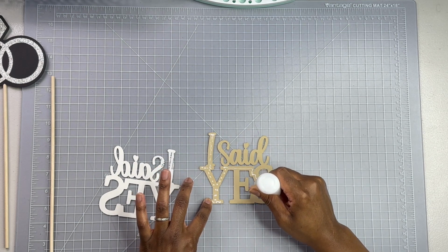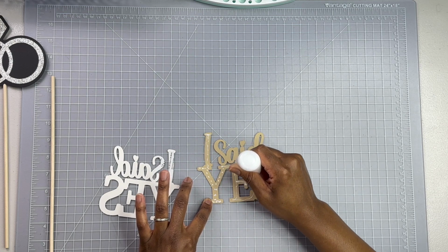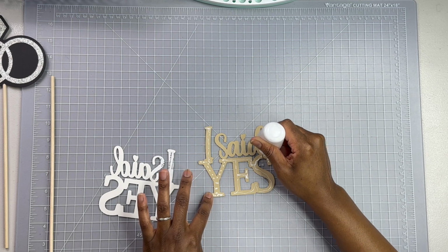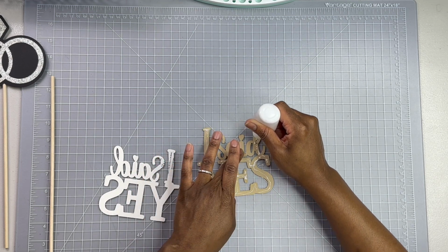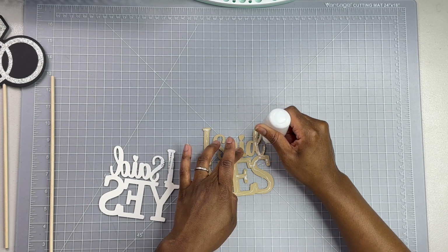I think I'm gonna drag because it seems faster to drag and a little less messy. Got to make sure I'm holding it in the right spot.